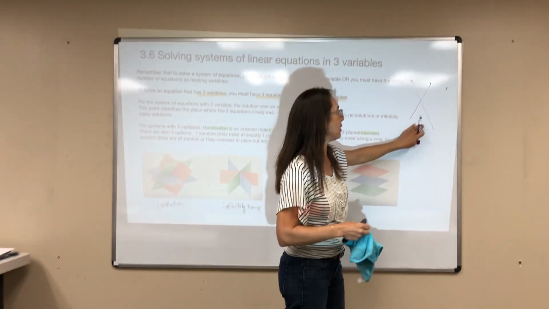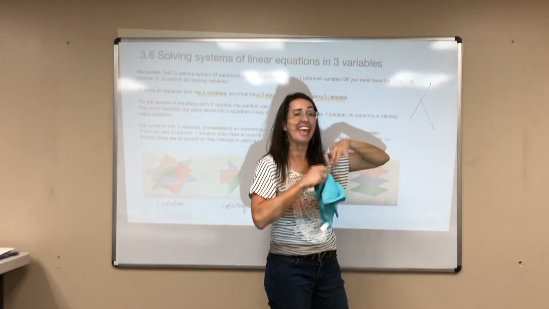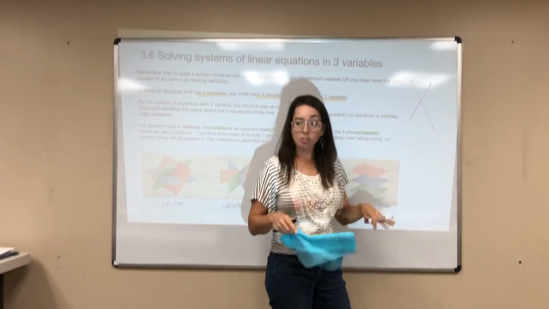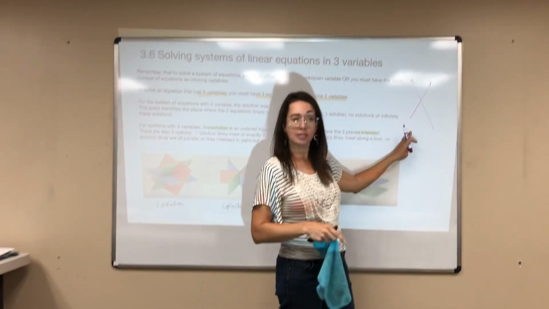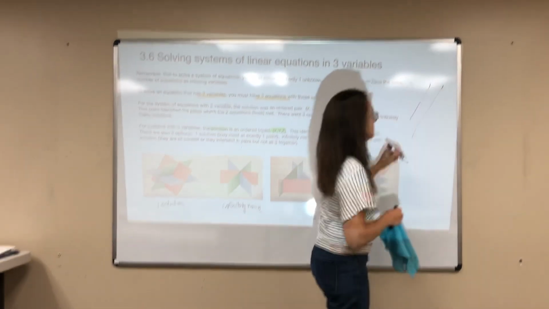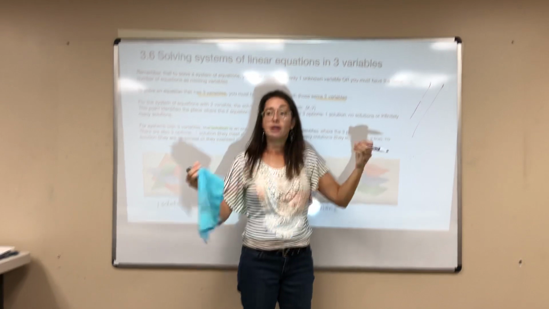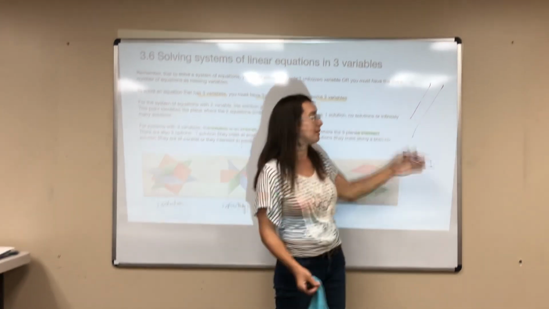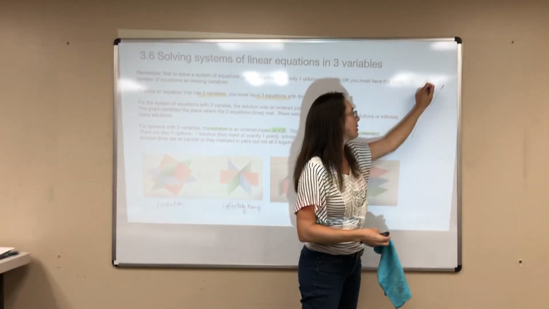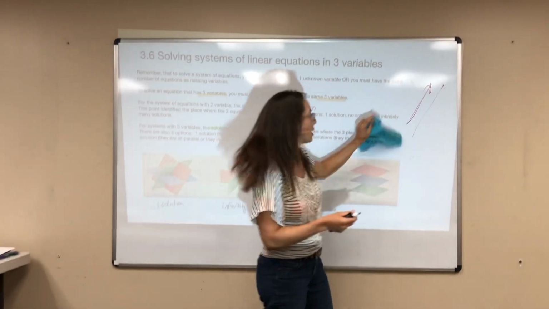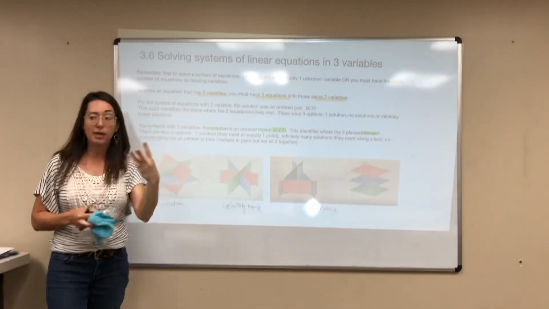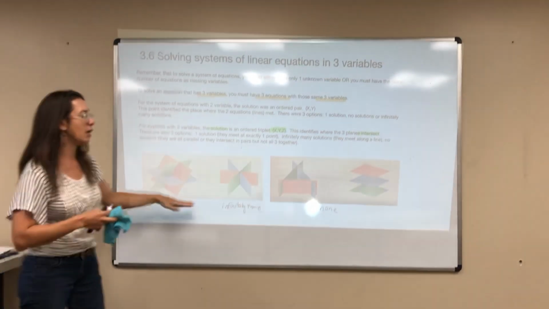What we learned about that is that if it has any different slope ever, doesn't matter, as long as the two slopes are different, they will cross somewhere, okay? Or they could be parallel lines, same slope, different y-intercepts, meaning they are never going to cross, or they could have the same slope, same intercept, and they're going to lie on top of each other, and they have infinitely many solutions. So in the same way that we had those three, we've got a couple of options.